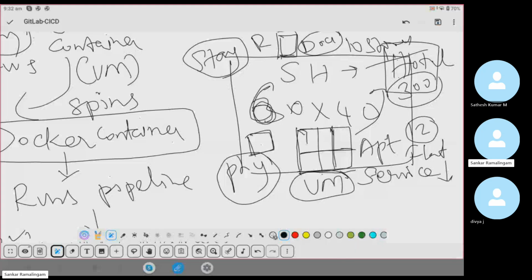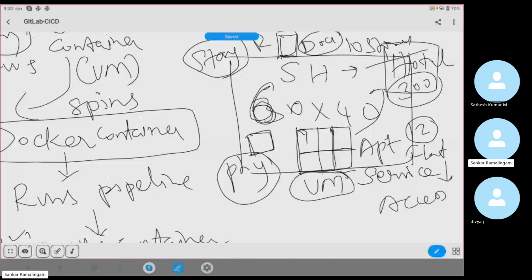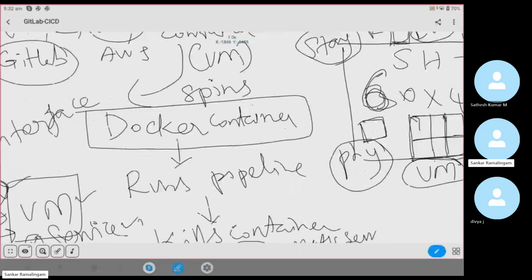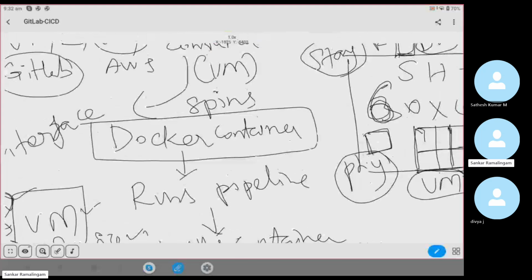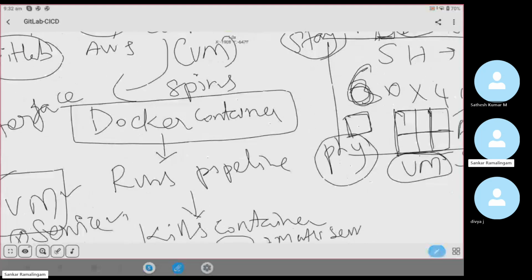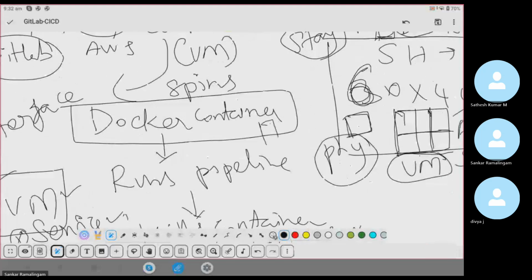A Docker container is equivalent to a hotel room, which serves only the purpose where you can have a peaceful rest and go to your office the next day.